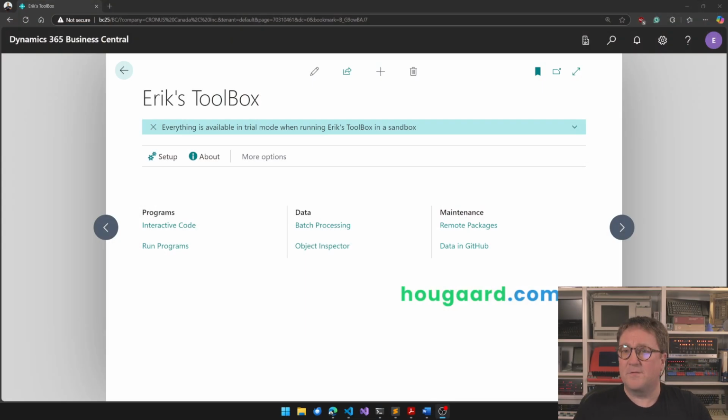So here is the ToolBox. Two new things also. There's a menu now, because we ran out of space. And we have changed the license. So if you're in a cloud sandbox, you don't need a license anymore. If you're in a Docker container that identifies as a sandbox, then you do not need a license anymore. To mess with production and all that stuff, you still need a license. Regular on-prem still needs a license. Sandboxes are now free.